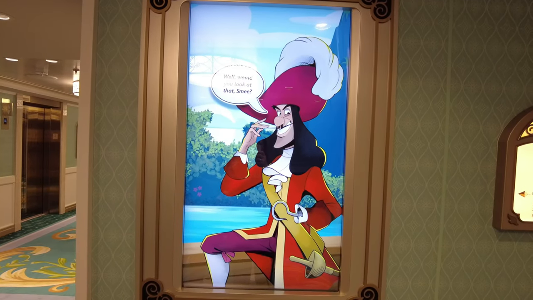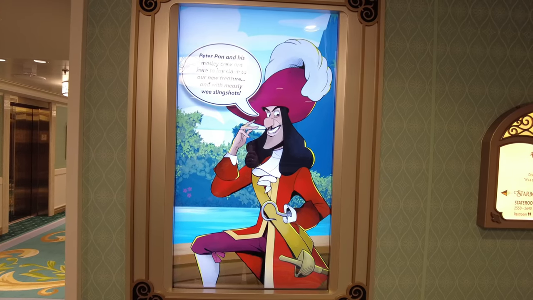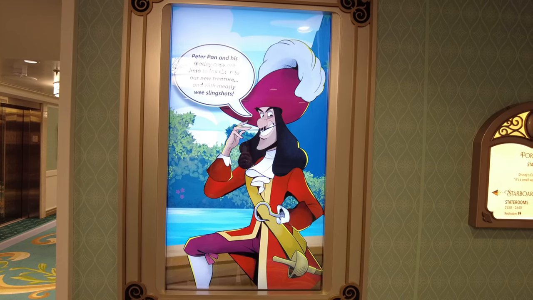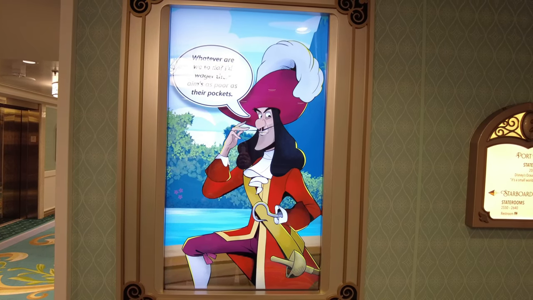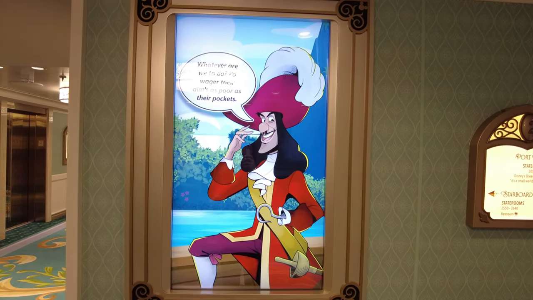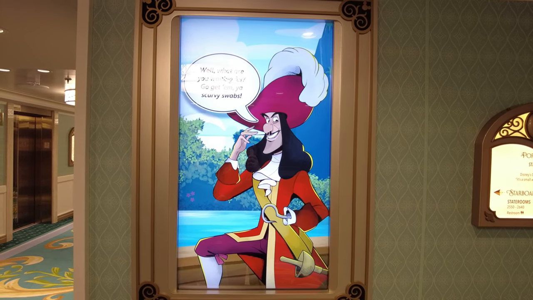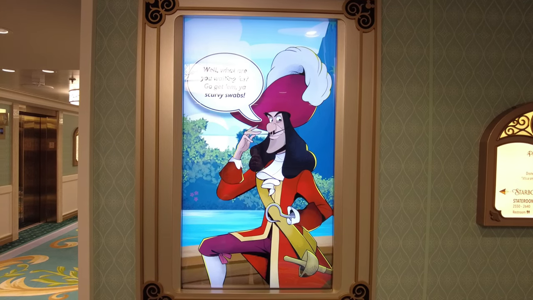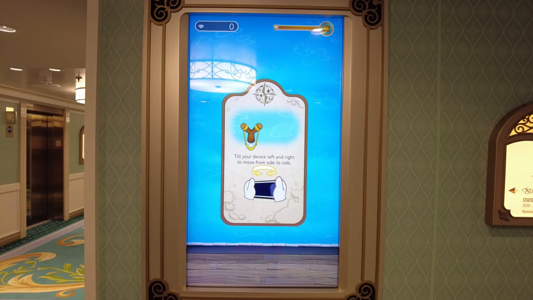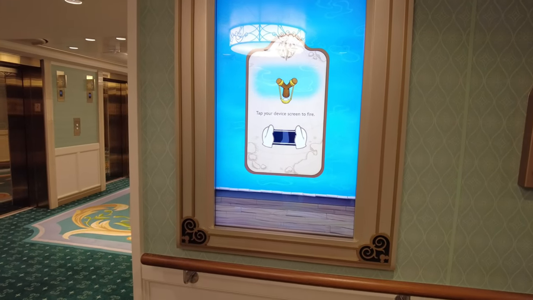Well, would you look at that, sweetie? Peter Pan and his motley crew are here to lay claim to our new treasure. And with measly Weasley shots, whatever are we to do? I'd wager their aim's as poor as their pockets. Well, what are you waiting for? Go get them, you scurvy swabs! Tilt your device left and right to move from side to side. Tap your device screen to fire.